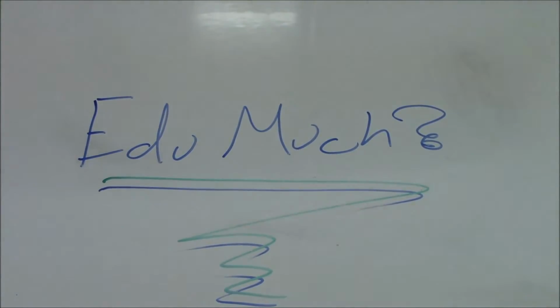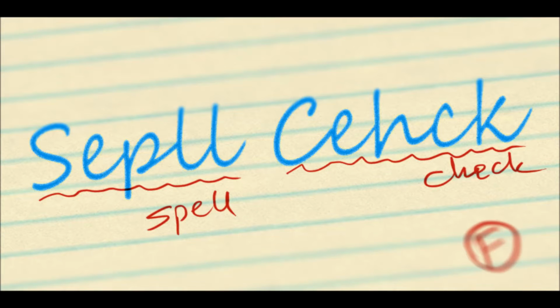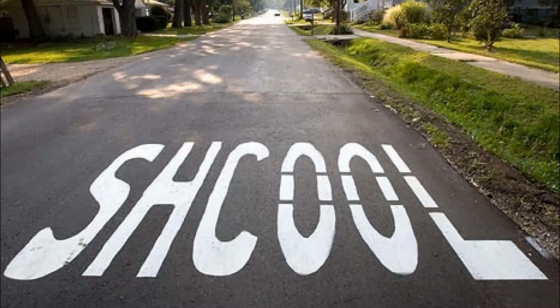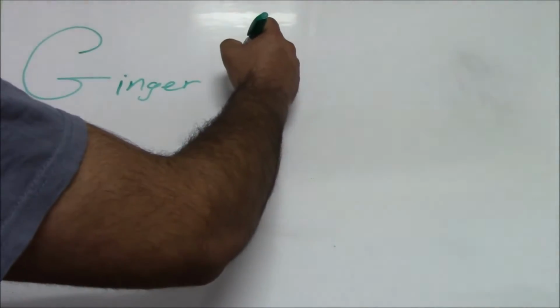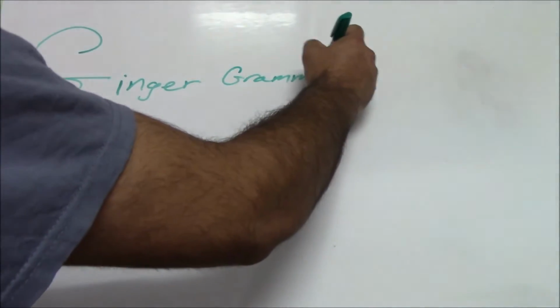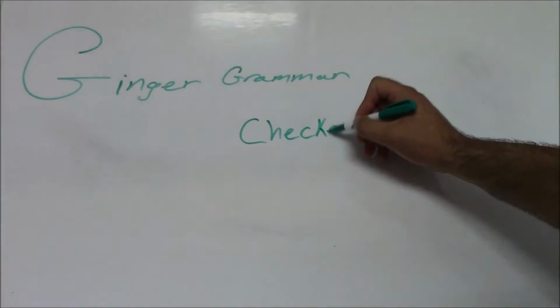We're going to be discussing the evolution of grammar and writing enhancement software. If you remember, when Windows 3.1 and 95 came out, spell check was a new revolutionary software type. It changed the way we learned how to spell and read and write. As you know, with the devolution, or de-evolution, if you will, of the English language, people today know how to spell less and less because of computer technology. The next wave of software enhancement for writing is grammar checkers. Today we're going to give our Ginger grammar checker review and discuss its changes and upgrades from your standard spell check software.